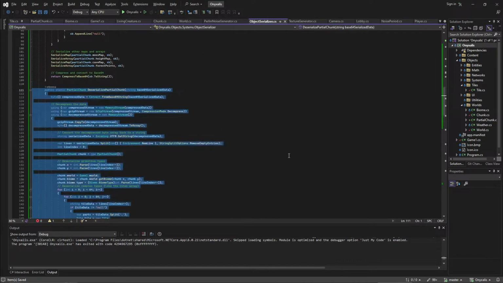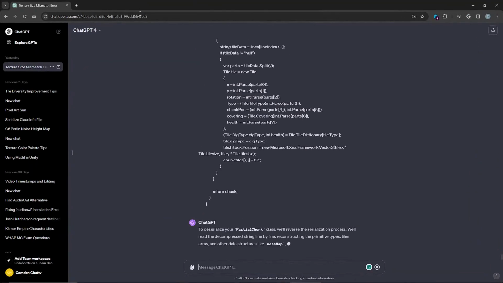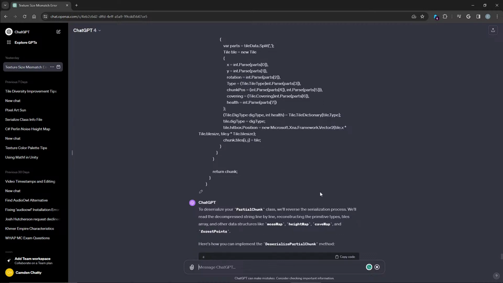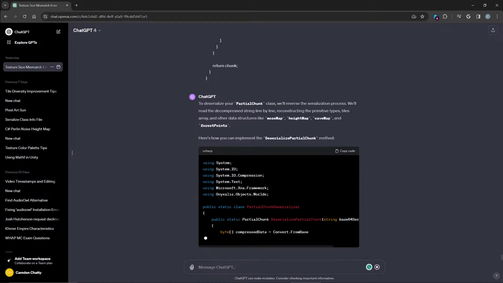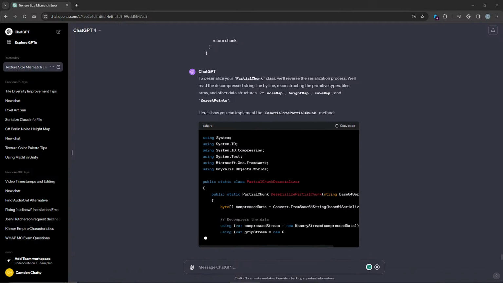Okay, so now we're gonna make a deserialize method for it. Here is an example. Boom. Have it generate the other one. Why we love ChatGPT. It really is awesome.